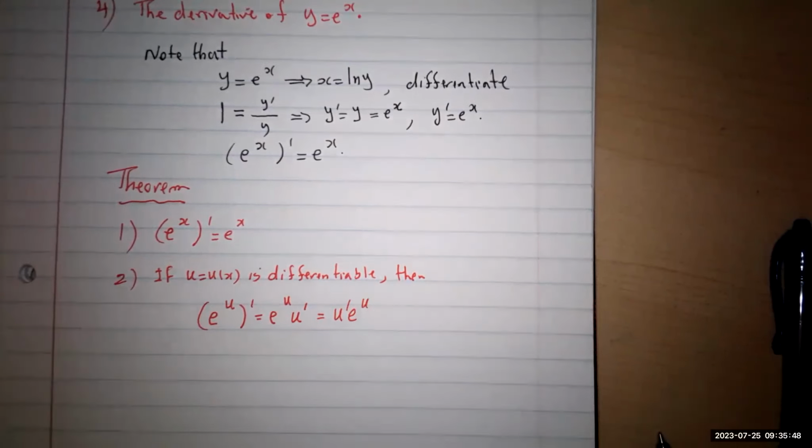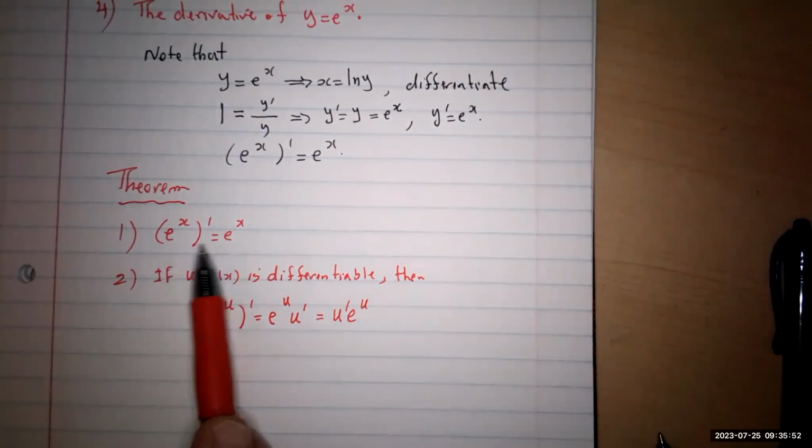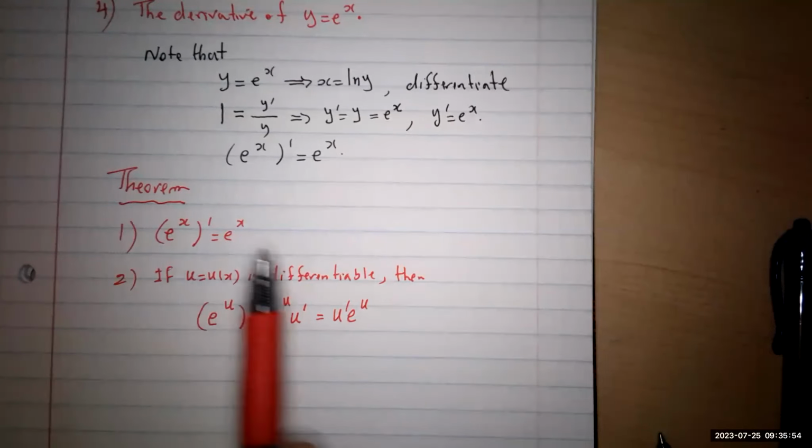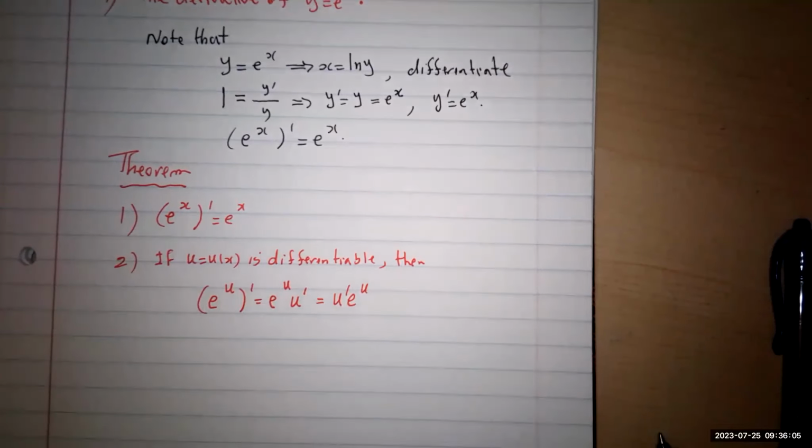So that would be very important not to miss. We always say that the exponential function never changes, okay? But if it's e to the x, it's going to be just e to the x. It's going to be e to the negative x, 5x, 6x, x squared. You make sure you multiply by u prime at the same time. Okay, so this is the derivative.